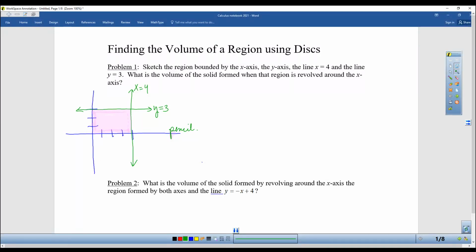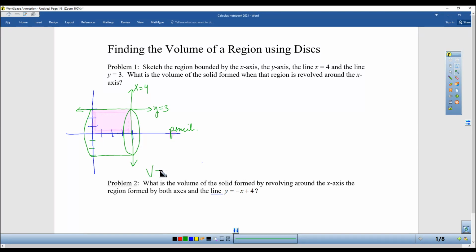What happens if you spin this around? It would go to the same height below and it would go like that. It would make a cylinder. So the hardest part of this section for people is definitely picturing it. And in class, I have all kinds of models and things that I use to help you visualize it. So you're going to have to work a little bit harder at it now on your own, but I know you can do it. So this is pretty easy.